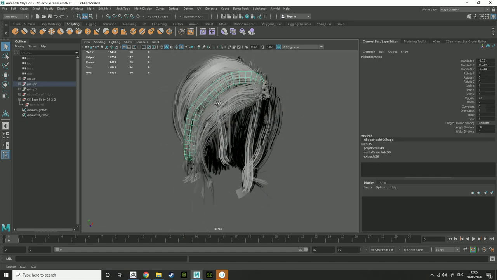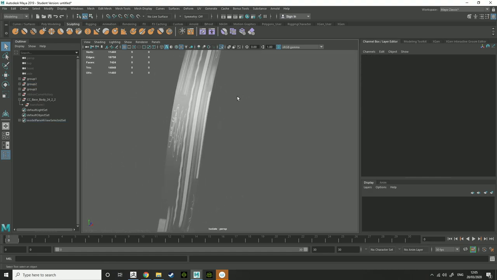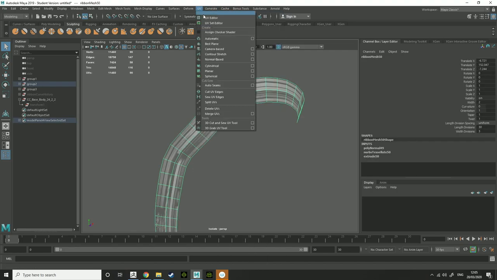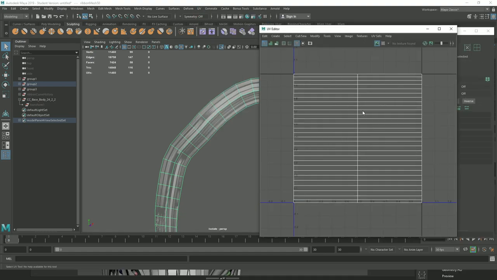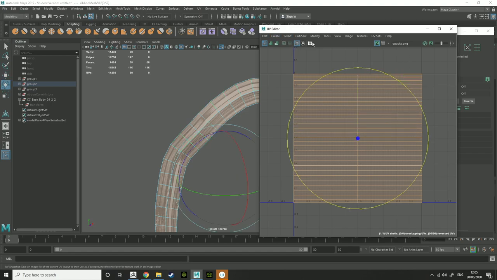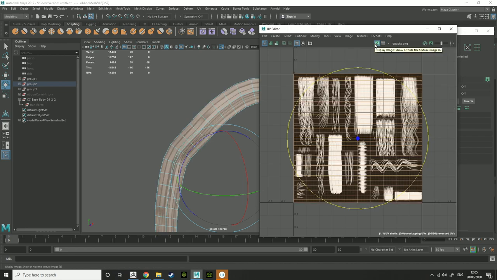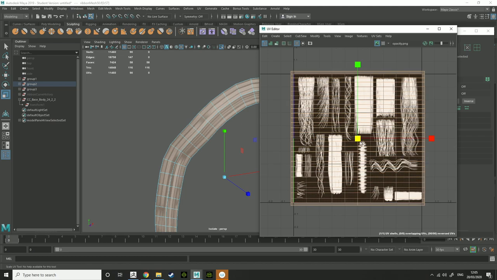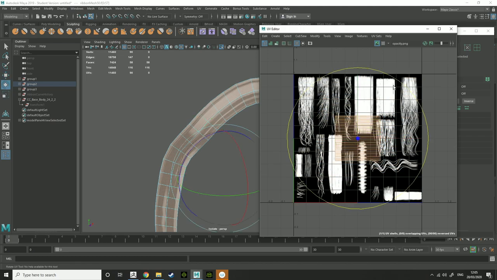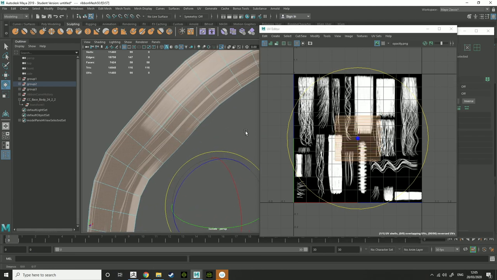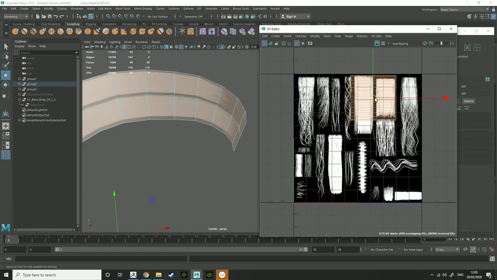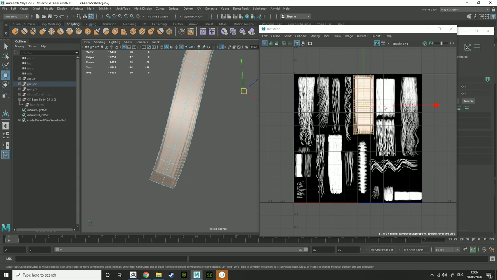It looks cool, I'll give it that. But if you go into that, it's all messed up. It's all the hair put together. So if you want to look at it properly, where is it? There we go. Display image. Let's do. Is that going down? Yeah, it is going. You can line it up exactly how you want it to be. So you can see that's the bottom of it.